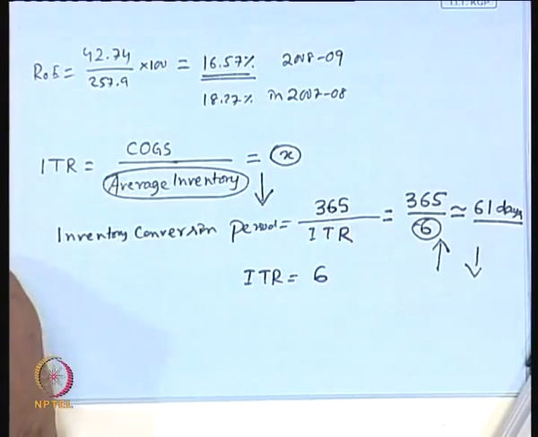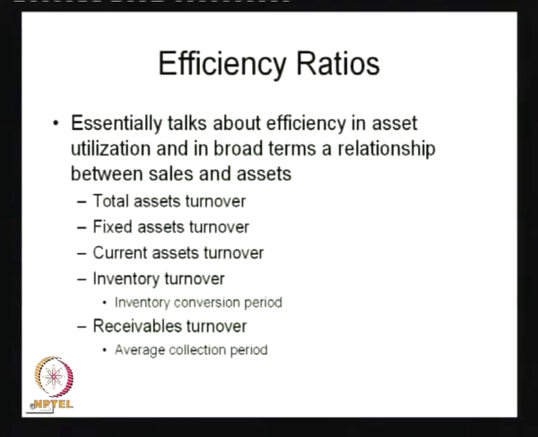Then we have the next ratio called receivables turnover ratio. Receivables arise, as far as the company is concerned, because of credit sales. So, it is quite natural that companies make sales on credit basis, and the company may give, let us say, a 30 days credit period, and may end up getting back the money within 30 days, or less than 30 days, or possibly after 30 days for that matter. To know how much money is due, what the liquidity condition of the company is, and when you are going to get back the money, we come to something like the receivables turnover ratio.